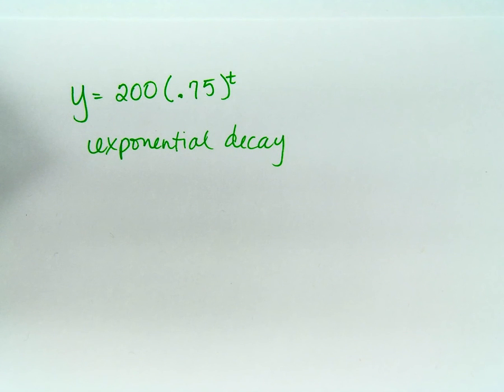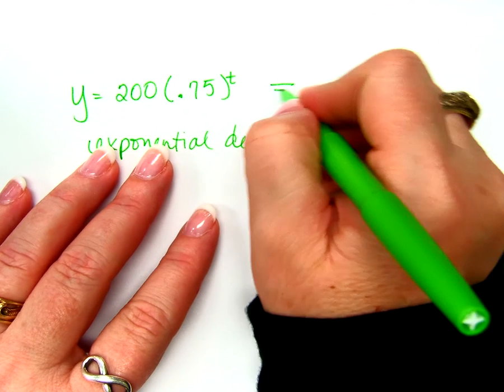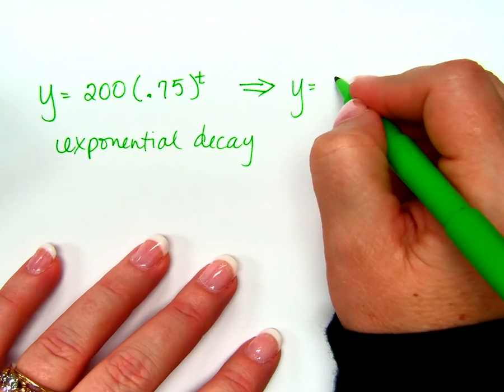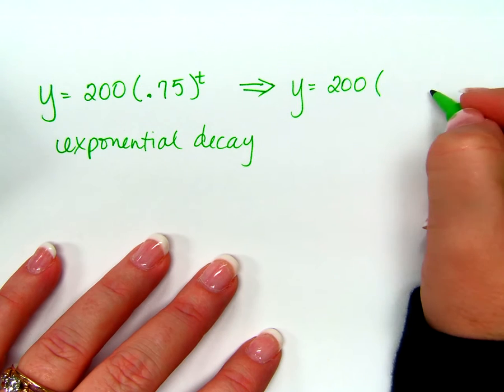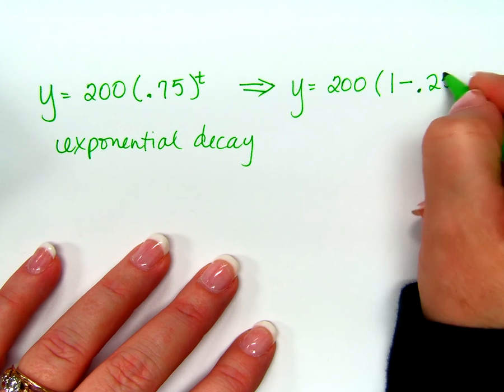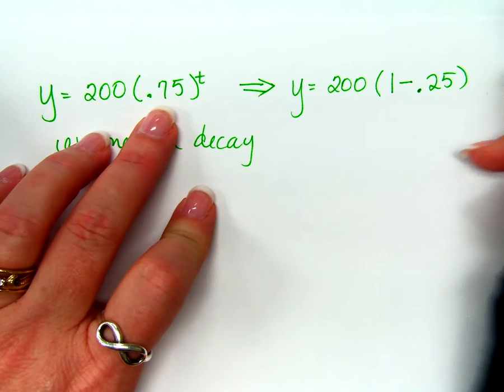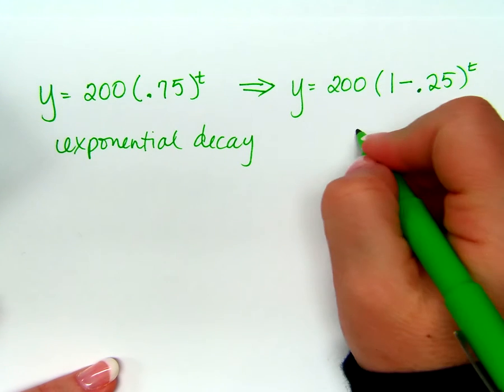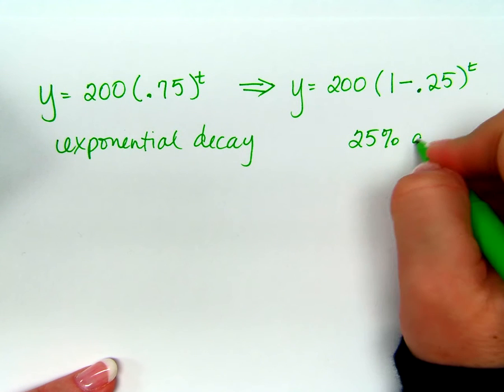Okay? So can you tell me by what percent that it's decreasing? Are you sure? Because thinking about last night's homework, we rewrote this equation, didn't we? To be what? One minus what? 0.25, right? Because 1 minus 0.25 is 0.75. So now can you tell me what the decrease is? What's the rate of decrease? 25%. And we had already decided that was a decrease, right?